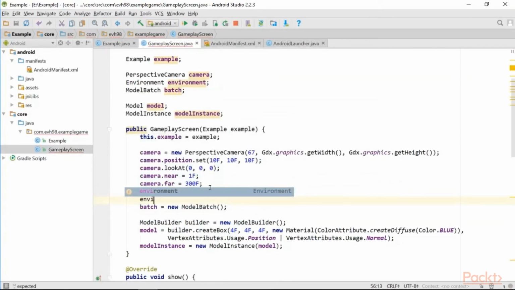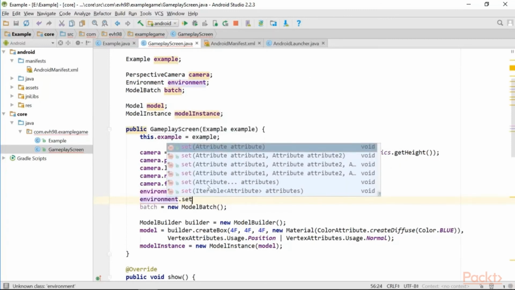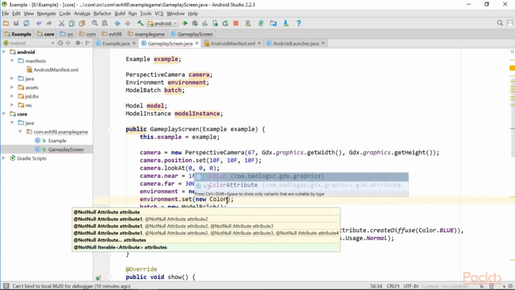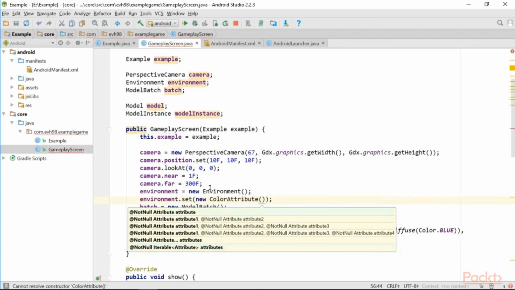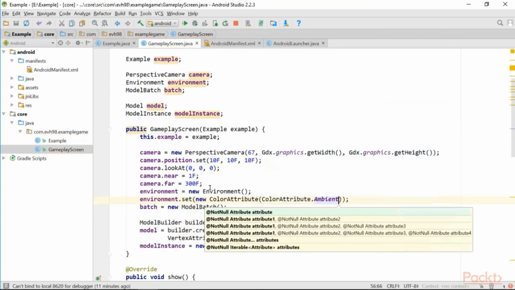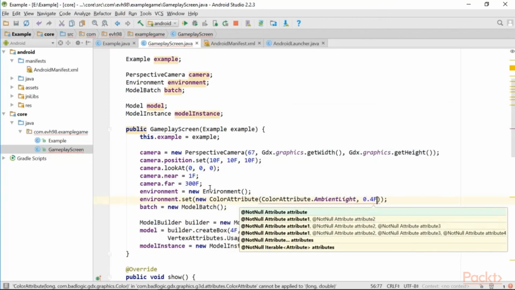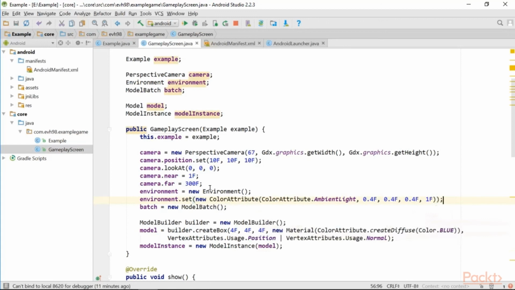And the environment set. We're going to give this a new color attribute, not a color, but a color attribute of our own ambient light. And this ambient light is going to be 0.4f, 0.4f, 0.4f, and 1f. And you can play around with these values.